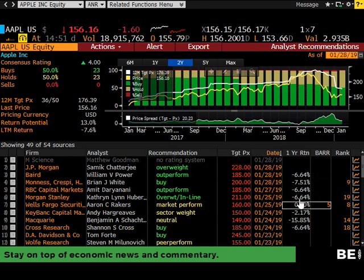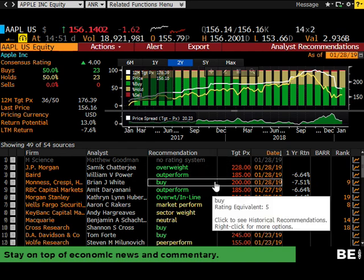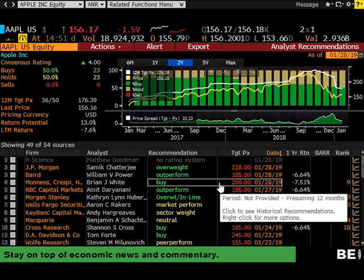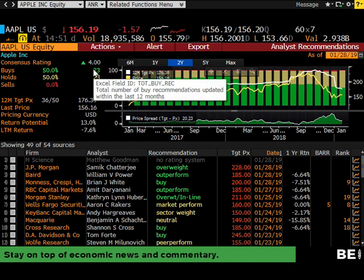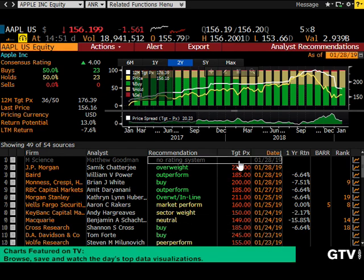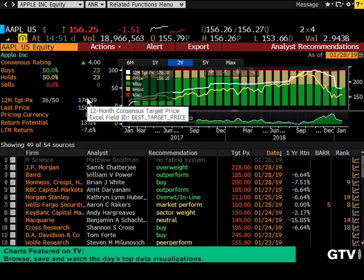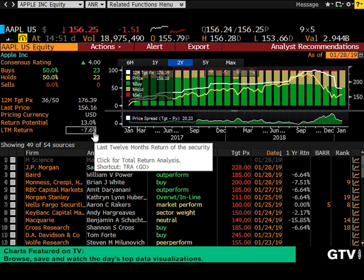So these analysts are updating their targets pre-call. And then they're going to also change them post-call, gearing up for tomorrow's call, because it's going to have a big impact on the marketplace. So that's the point. Right now, wisdom of the crowd, these analysts, Apple's at 156. 23 of them say buy. Buys are worth 5 points. 23 say hold. Holds are worth 3 points. None say sell. Sells are worth 1 point. Apple's a 4 out of 5. Wisdom of the crowd, target stock prices, average them out, you get 176. The 12-month stock price target from the analysts is 176. Apple today is at 156. That's 13% upside. And they're down 8% in the last 12 months.